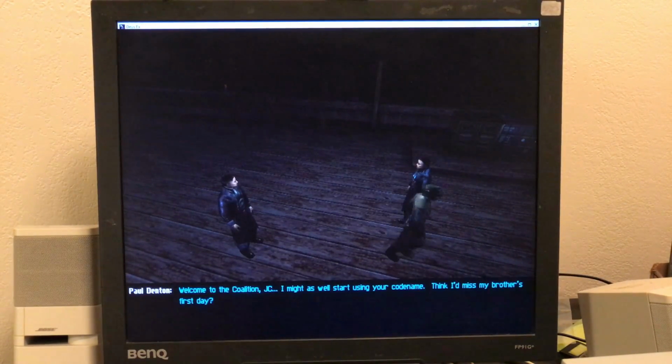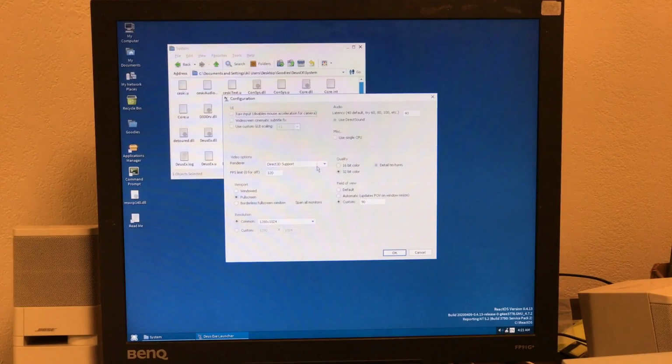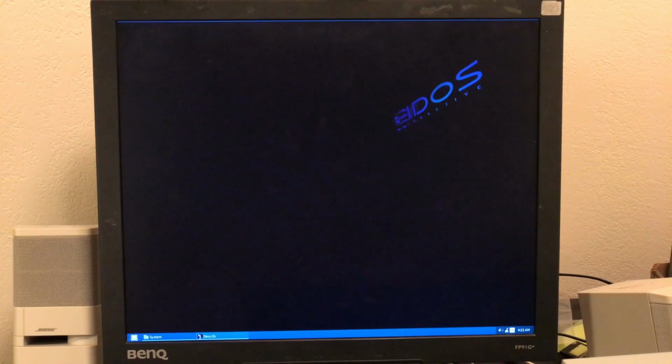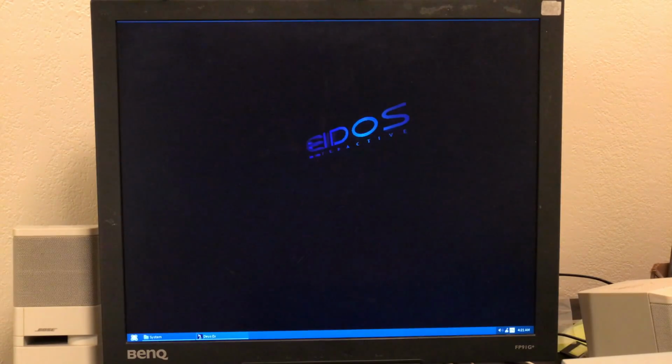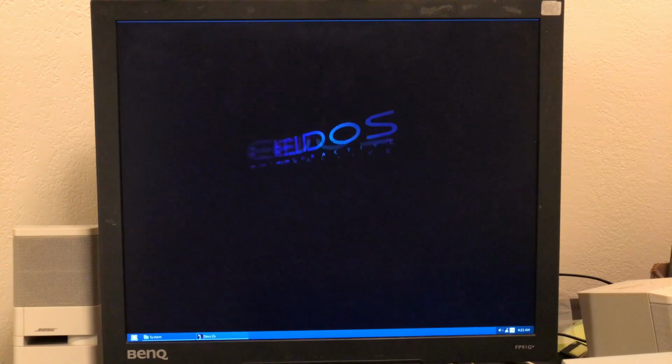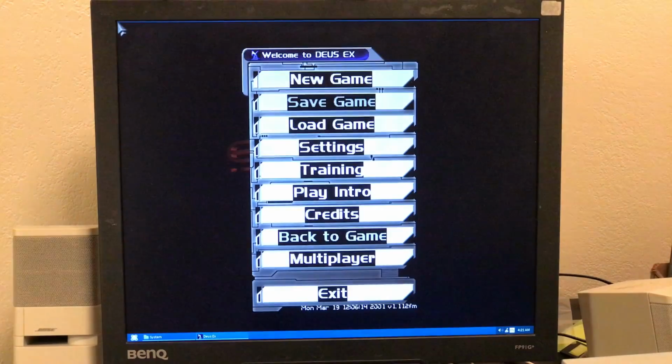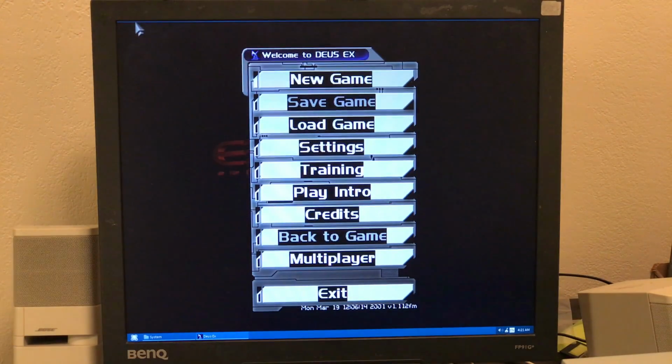Okay, well, that's interesting. Alright, configure it again. Now let's try OpenGL. Okay, so instead of having the bar at the top, we got the bar at the bottom. And now it's shitting itself. Aha! So that explains why Quake 3 Arena didn't run too well, because Quake 3 Arena used OpenGL. Oh, okay, yeah, that's a problem.